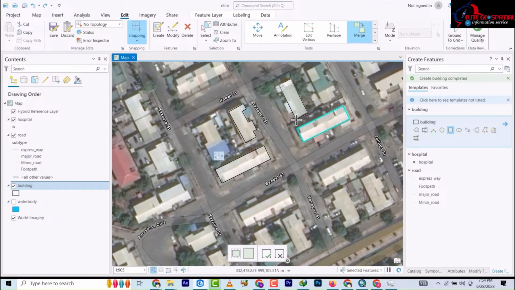You will realize that we're going to be very fast. Within the shortest period of time, we will do a whole lot of digitizing. Because of some of the complexity of the buildings, I prefer the rectangle tool because it gives me the sense of speed I want to have while digitizing.